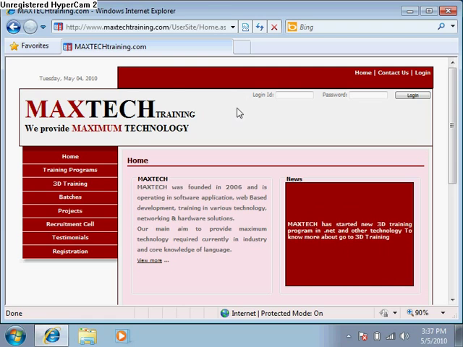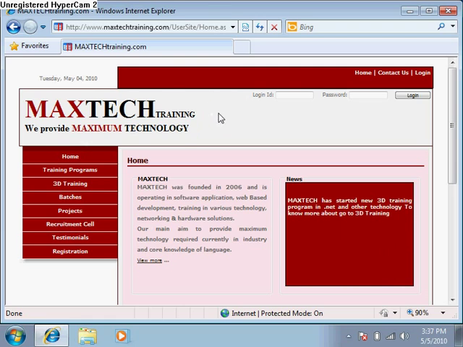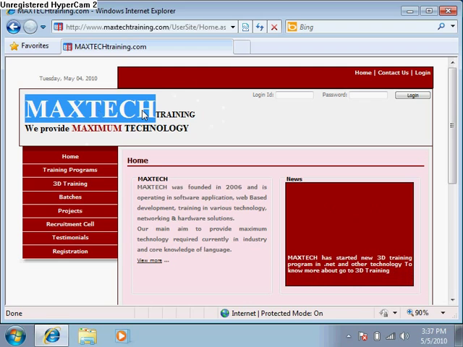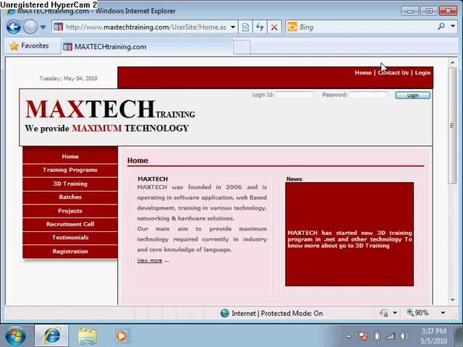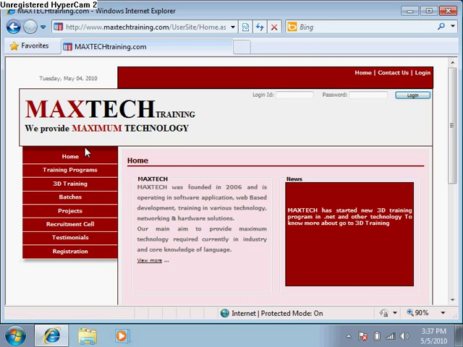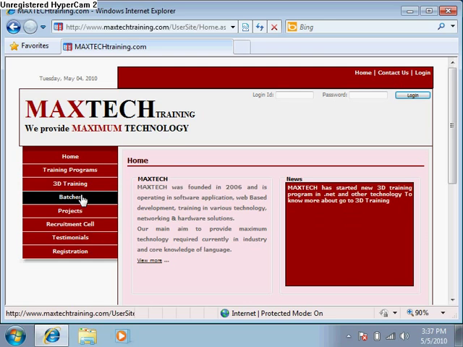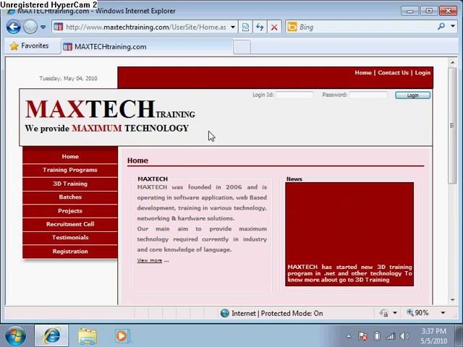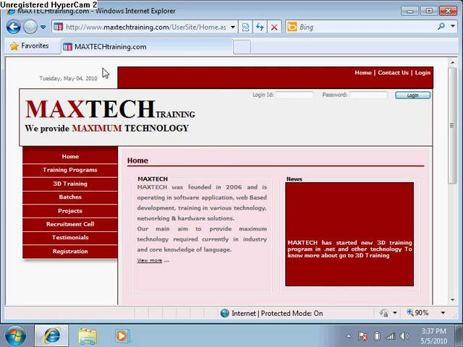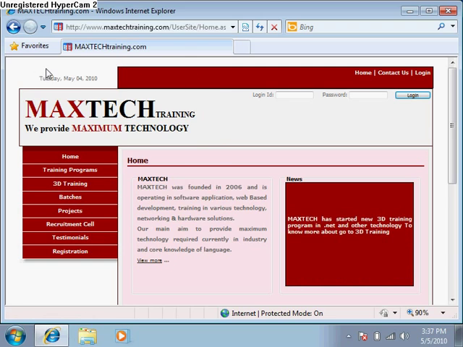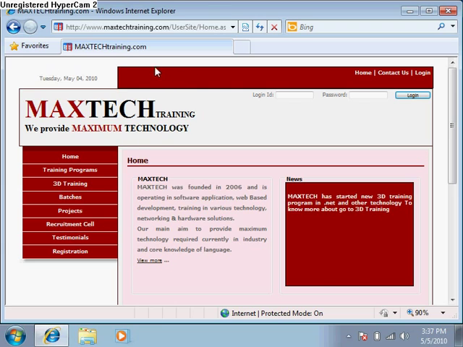For example, in this website you can see that here is a max tag training, and some hyperlinks are there, some more hyperlinks are there, and some information are there. Then if you see the look of this web page, it looks like a formatted web page.